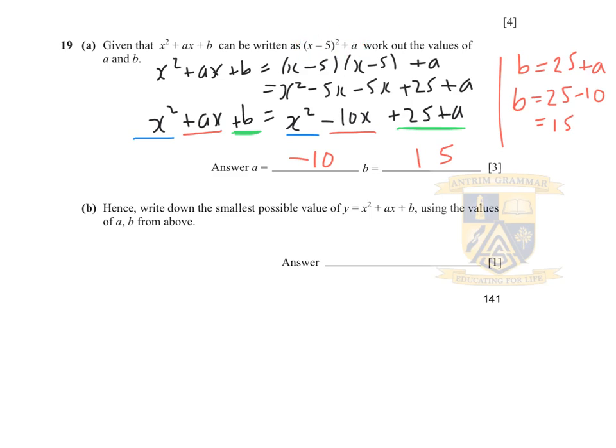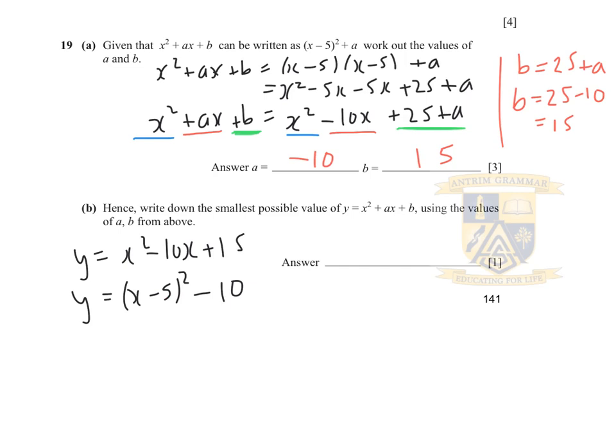So we're going to write down, okay, what's the smallest possible value that x squared minus 10x plus 15 could be? Well, that's the same as (x minus 5) squared plus a, which is unfortunately negative, so negative 10. Now, this is an easier one to investigate. So y is worked out by putting in a value of x, and then you put it in the calculator and you get the value of y.